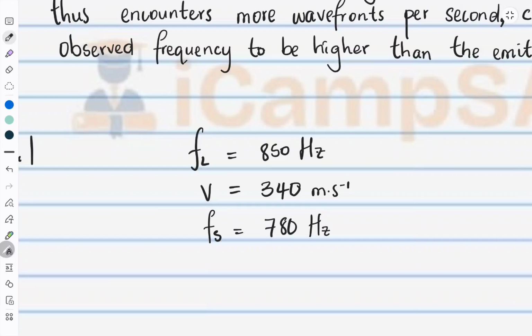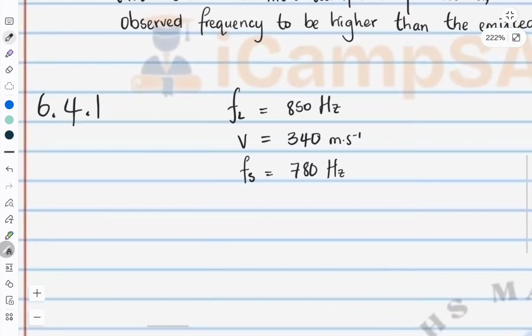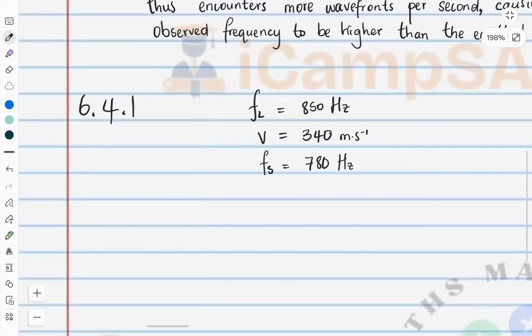so once we have that piece of information, now what we need to understand is when we use our Doppler effect equation, we must know who's stationary and who's moving. So in this case, the source is stationary and the observer is moving towards the source. So how we structure our equation depends on that.